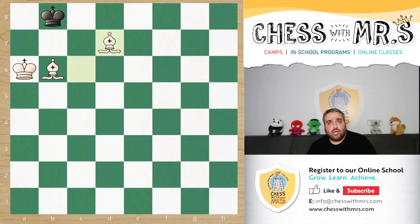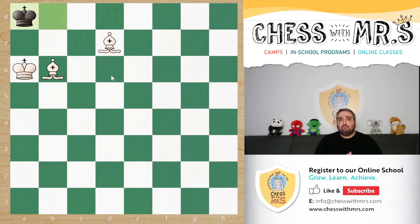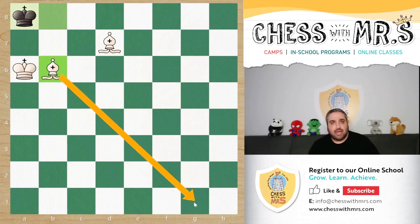The king can no longer go to the c8 square because my bishop says no. So now my opponent makes this move to a8. But if I take my bishop and I go to c7, what happens? It's a stalemate again. So remember what we do here? Make a waiting move. Take the bishop and move it to any square in this diagonal. It doesn't matter which one.